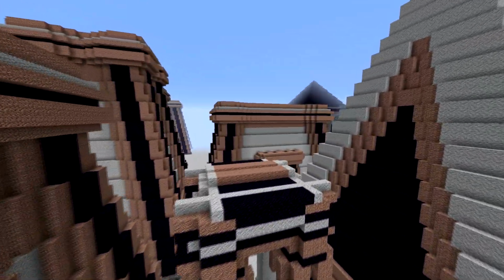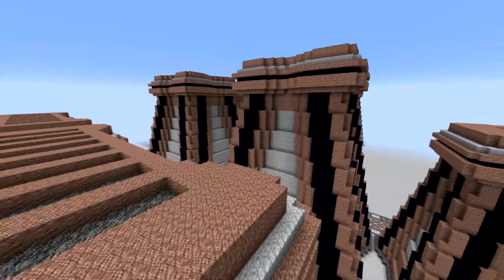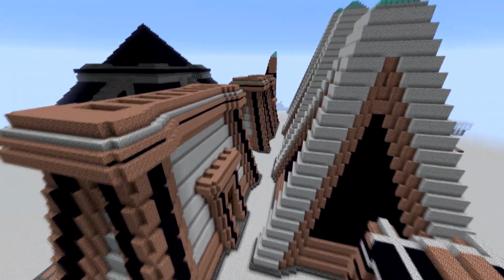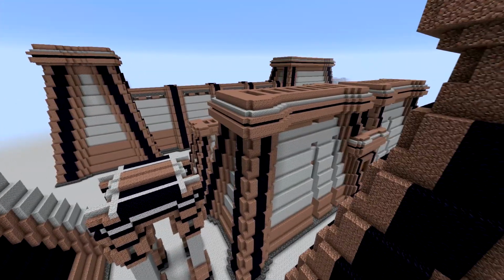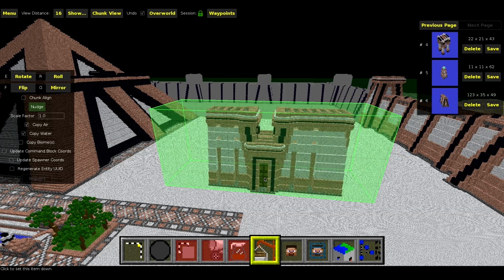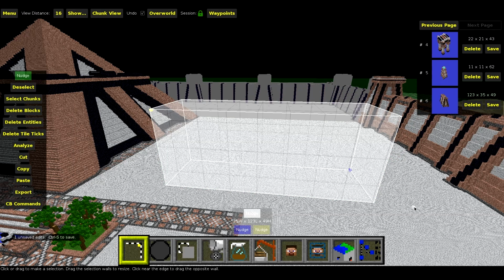In fact, I think I'm going to show you how I build it from absolute scratch, and to do that we will have to hop into Mcedit. Alright, so here we are in Mcedit. We will start by laying down the first pylon.